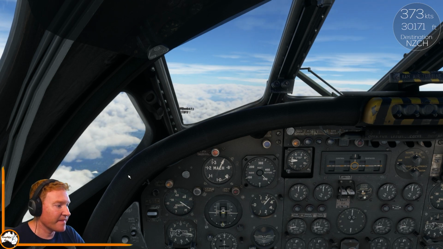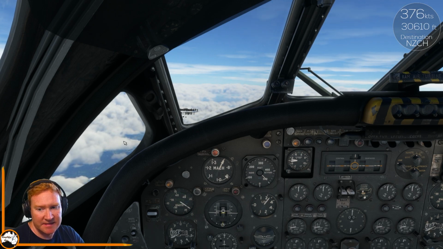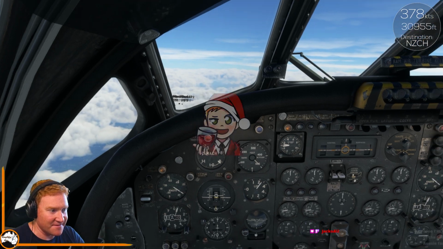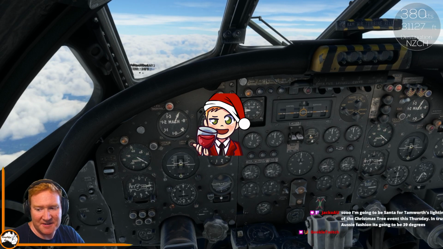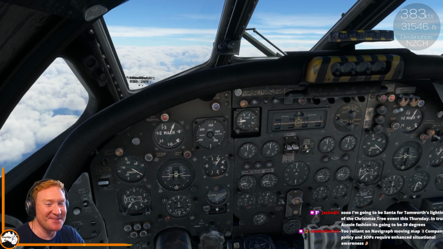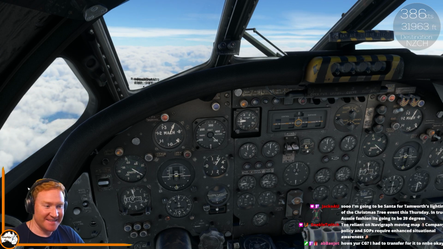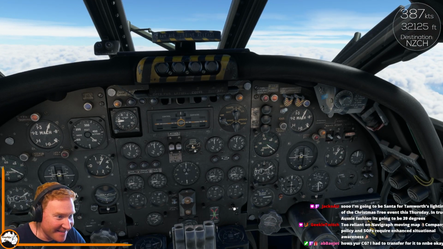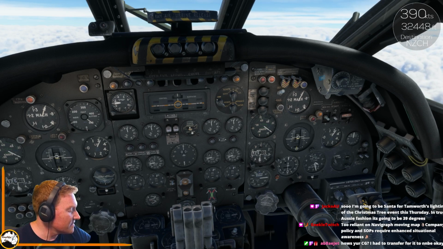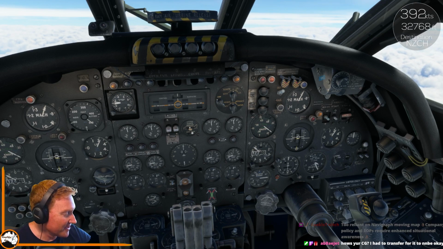And just watching this now because we're only 3,000 feet from our cruise. Hey, the Christmas is coming out. That's true, Geekor. Amplify SOPs do require advanced situational awareness, I agree with that. CG? Perfect, Gabby. 123.7, X-ray hotel 562. Right in the green CG.